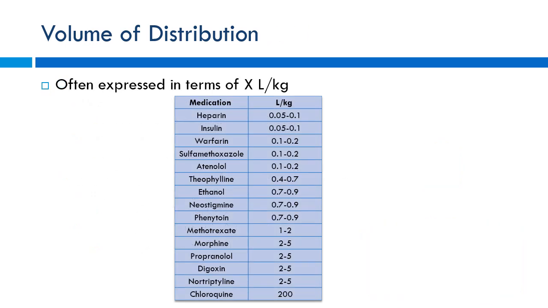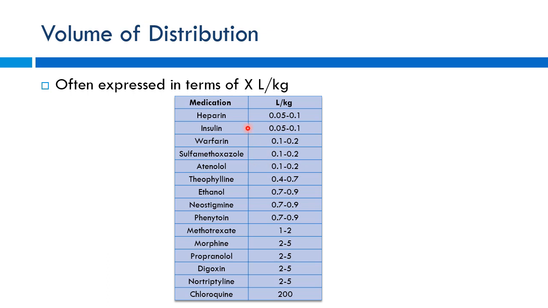And again, every drug will have an expressed volume of distribution based on liters per kilogram. So that way you could actually take this number and apply it to your patient to determine what their specific volume of distribution is. And again, generally when you're comparing these values to one another, a good rule of thumb is anything less than 1 liter per kilogram is a low volume of distribution, which means it likes to stay in the bloodstream. Anything greater than 1 liter per kilogram is going to be a high volume of distribution. It likes to get out into the tissues, right? So again, you don't have to memorize these numbers, but these are just some examples of drugs you may run into that have varying volumes of distribution.